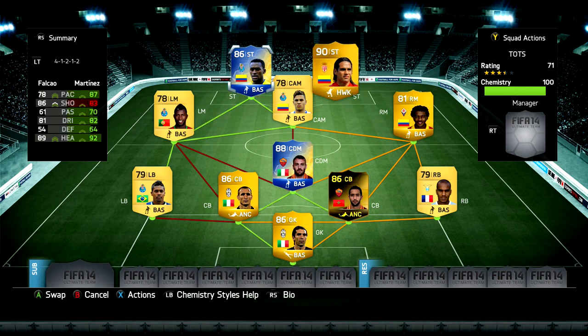You know, if you're losing a game and you've been not playing sweaty, then you're like, you know what, we're going to get a goal back here, we're going to cross it into Martinez, we're going to cross it into Falcao. That's exactly what you use this team for. So it's sweaty, but you can also use it as a nice fun team as well.